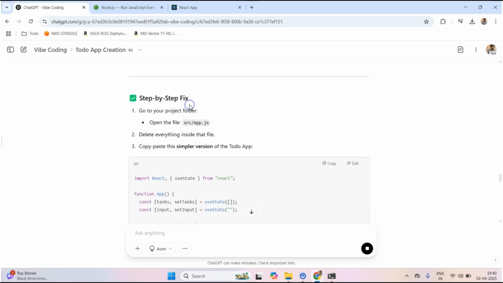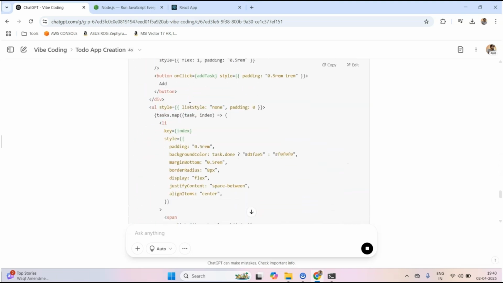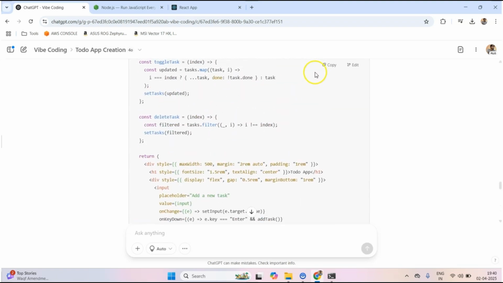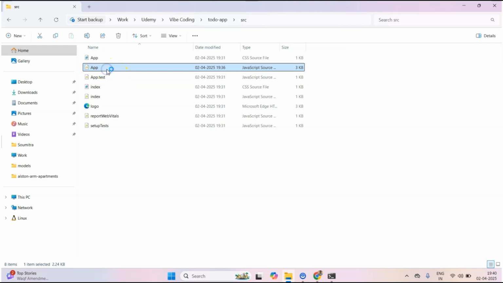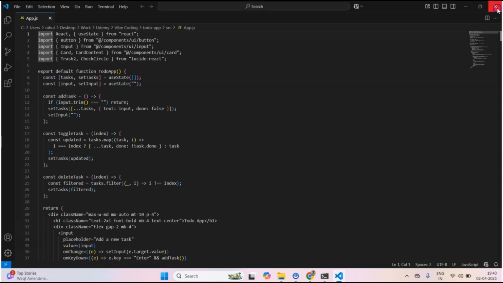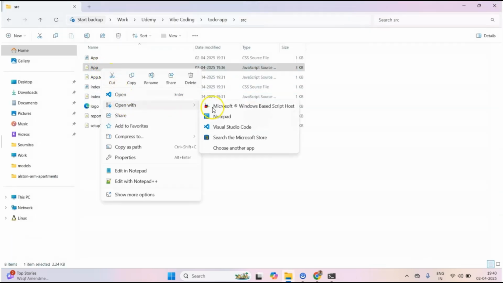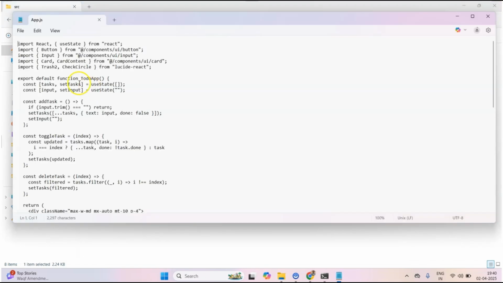Let's replace your current code. Okay, so it has rewritten this entire code again. So let's copy it. Now I need to open the app.js again. It has again opened using Visual Studio Code, but I would like to open it using Notepad.